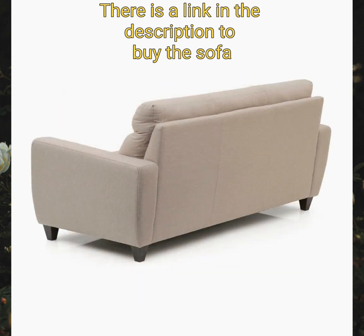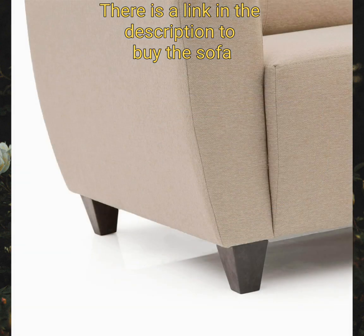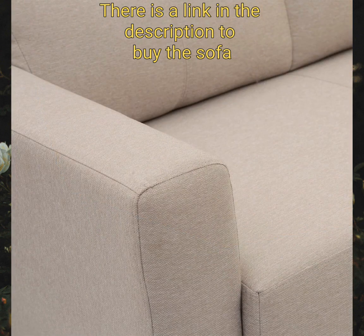The sofa upholstery is resistant to growth and spread of microorganisms, thus making it more hygienic to use for a longer duration. It is also resistant to static charges produced due to friction of the human body and upholstery, making it a skin-friendly material. The sofa upholstery comes with non-woven fabric backing, which becomes fuller and increases tensile strength and dimensional stability.